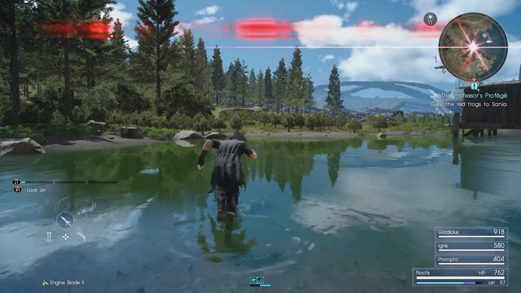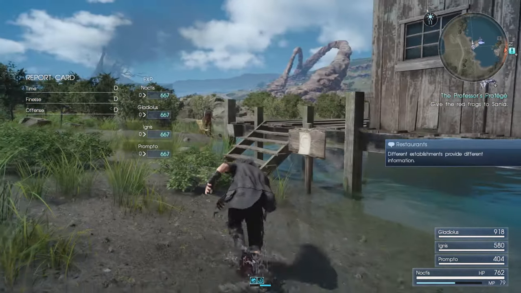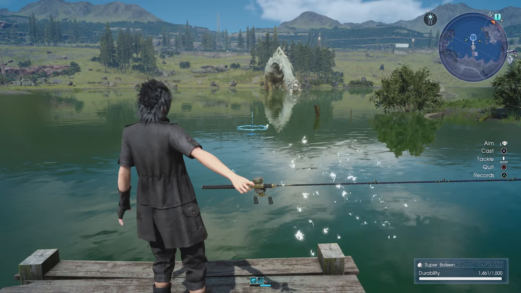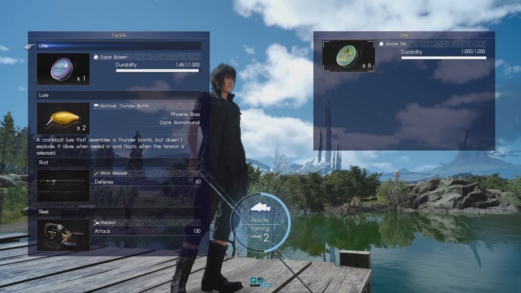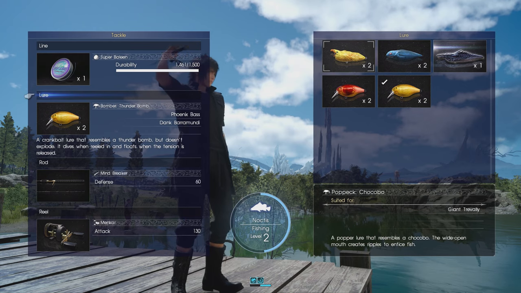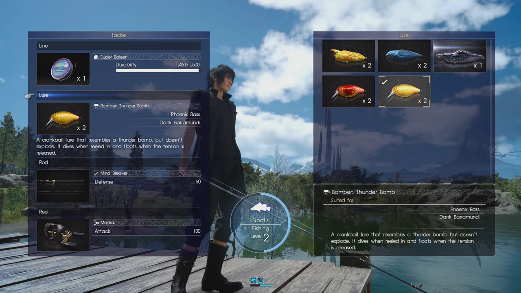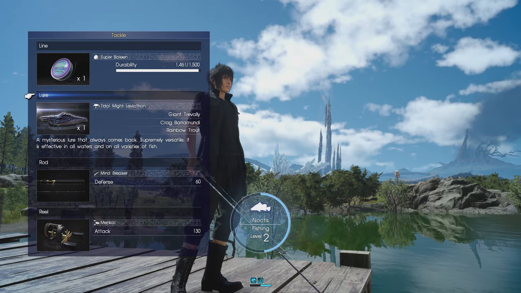Lightly. Remember, easy as they come. Crag Barramundi is what he said. Let's see what we can tackle. Super Baleen. We got plenty of durability on it, so I can hunt it like that. And we already had Thunder Bomber, so now we got another one. I'm gonna equip that.